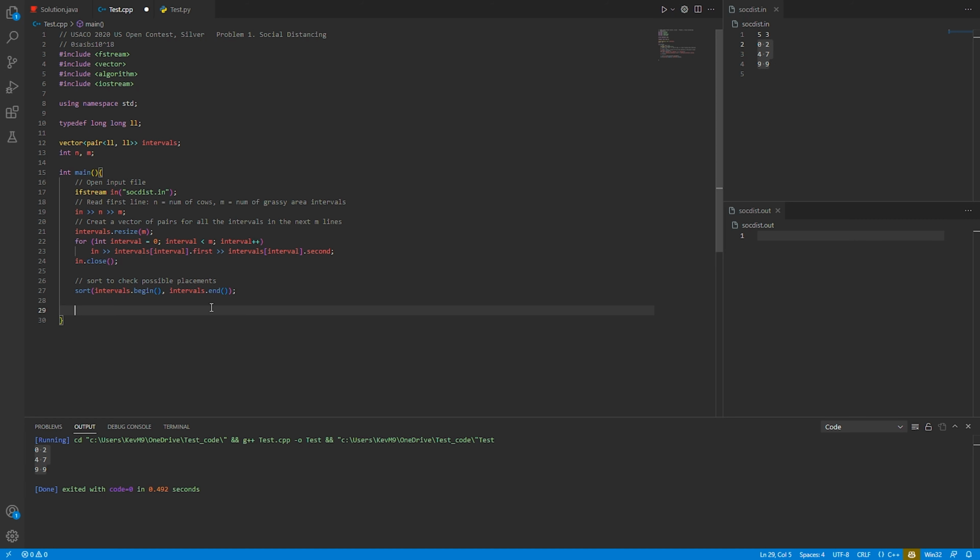Now, after we sorted, the intuitive approach is basically to grab the very first interval and then add the minimum distance, and check if it lands in a grassy area. If it doesn't, we move to the next grassy area, and so on. And we want to start that minimum distance with the best case scenario. So I'm going to write that down. Best case is actually equally distant cows in the range of grassy areas. Then, as I said, the intuitive approach is to decrement this until we finally arrive at an optimal minimum distance. However, that takes too long.